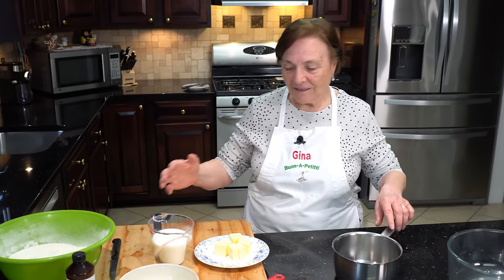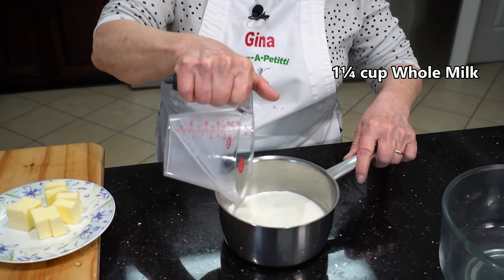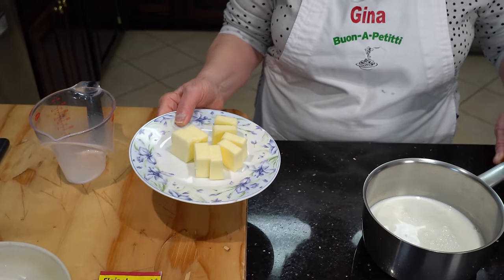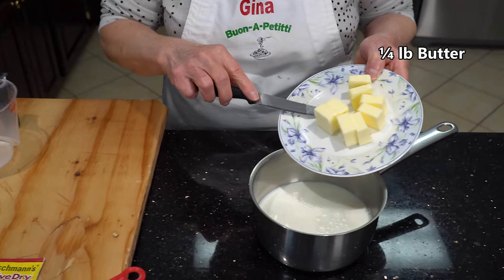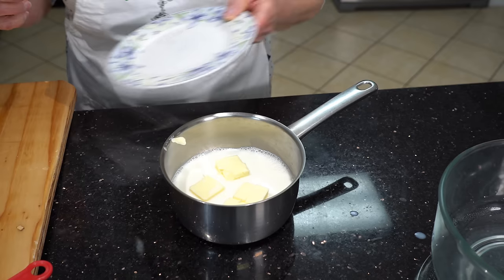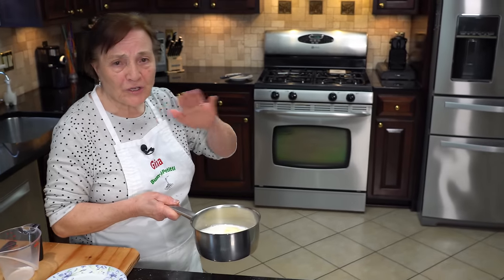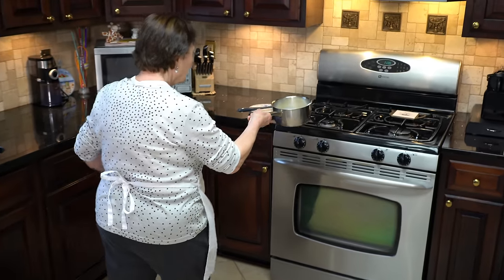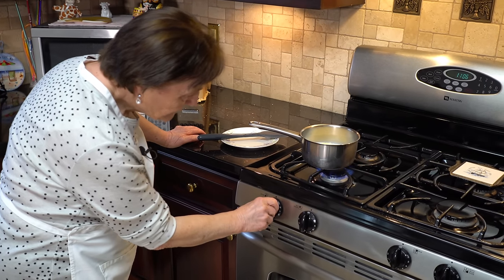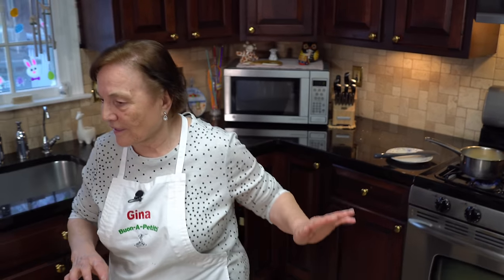And now I start. The milk goes over there, you have to warm it up. And in the milk you put the butter. The butter goes in the milk. Put it on the stove just to warm it up, not hot, not hot. Let it melt, but we have to take care.